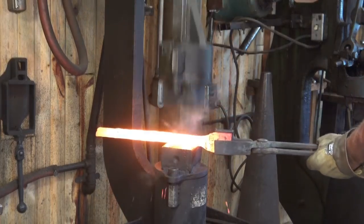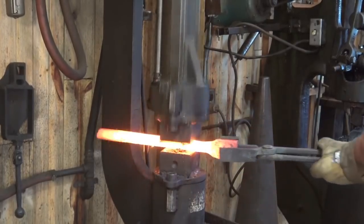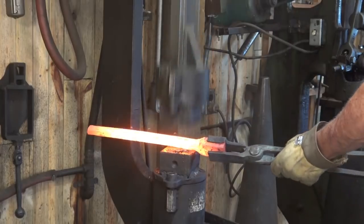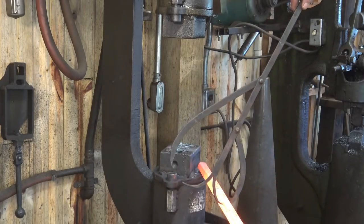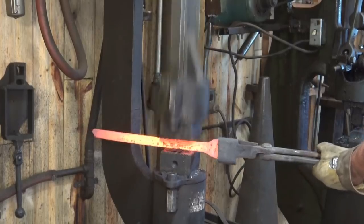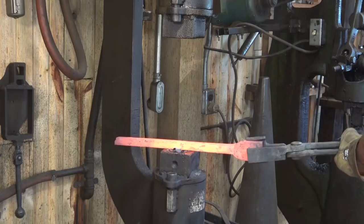Next we'll go to the bull hammer. This is a 120-pound ram weight on the bull hammer, and it's got some relatively large flat dies — dies I made that are larger than the ones it came with. That gives me plenty of room for auxiliary tooling to work under the hammer. We're very close. The calipers fit in most places but not quite everywhere, so we're just going to clean that up a little bit more. You can see how much faster this goes with the other tools, but again if you don't have them, it can be done completely by hand.